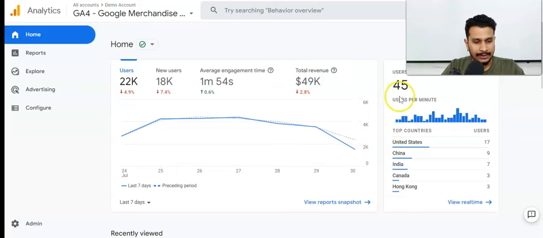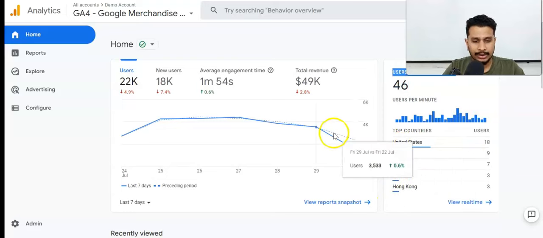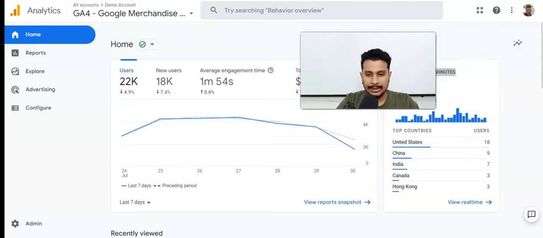Fine. Now after that you can see on the right there are the active users. Currently there are 45 people who are active on the website, and we can track basically from where people are coming, that is US, China, India, Canada, and so on. So you can track from here. Now we can also add here, 1 second.